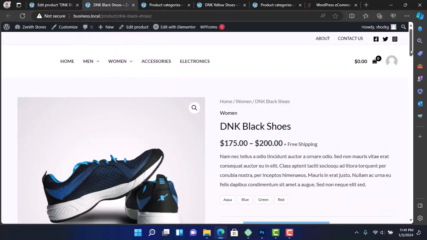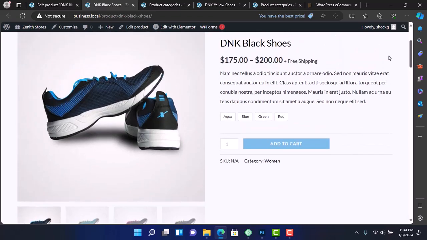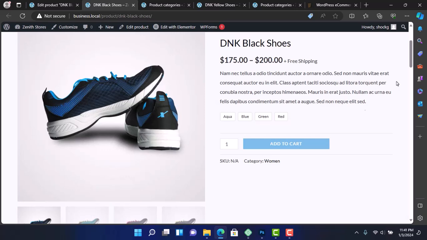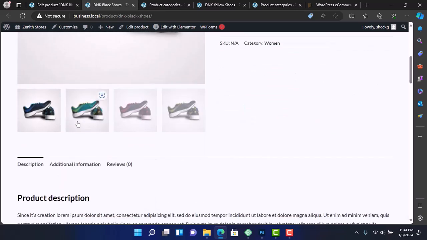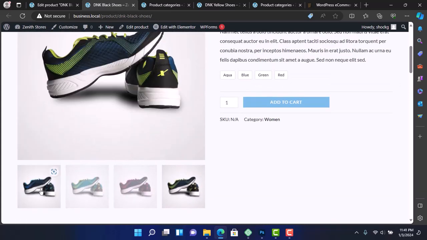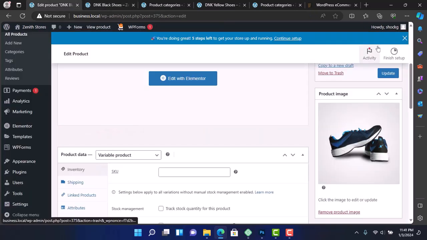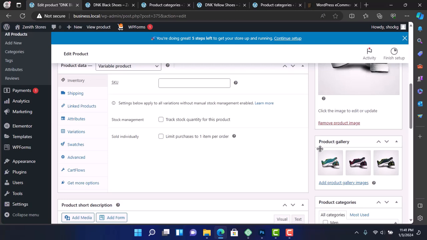you can see now this is the product image, which is what we are seeing right here. And then this product has some variations. You can see we have this, and this. And as you're switching, you are equally switching the image. These are the product gallery. So if you have different variations of your product, you can upload them to your product gallery.